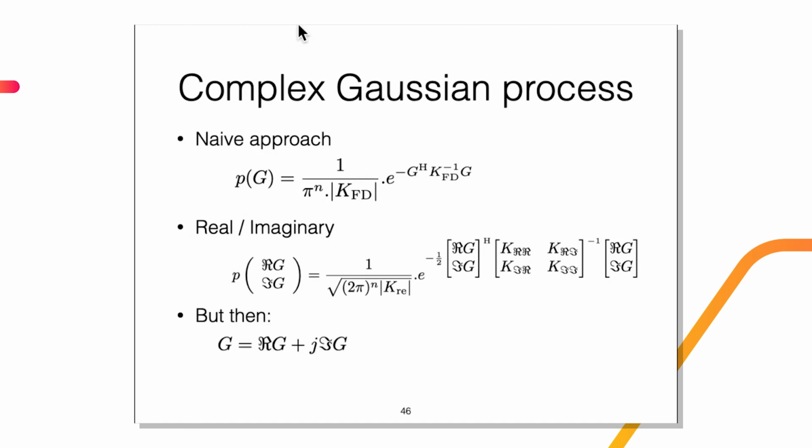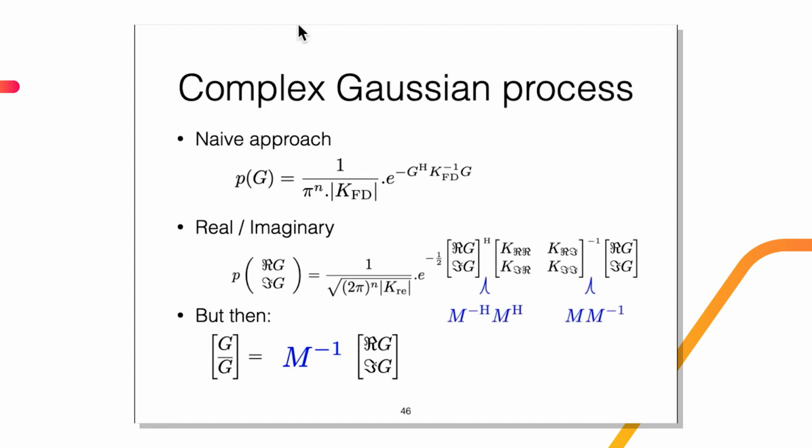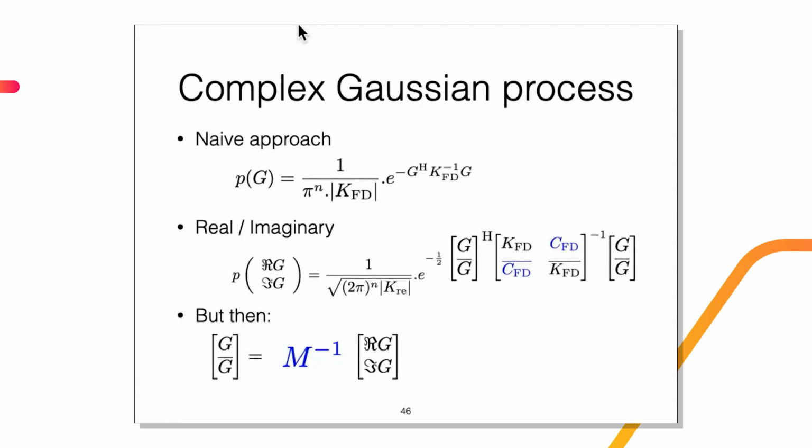But then G is equal to the real part plus J times the imaginary part. So you can think of a transformation between G and the real part and the imaginary part. We define this matrix at the bottom there, I, Ji, I minus Ji, as, well, I call it n-1. It's typically used like that in literature. And we use a transformation in the expression in the middle. By doing that, we're actually going from a distribution for real and imaginary towards a distribution of complex and complex conjugate.